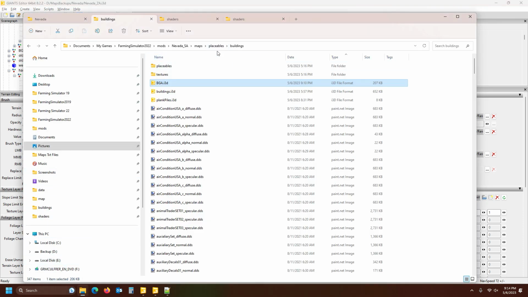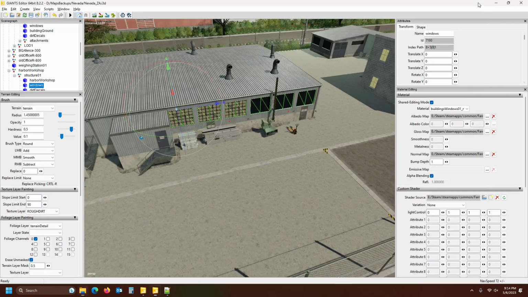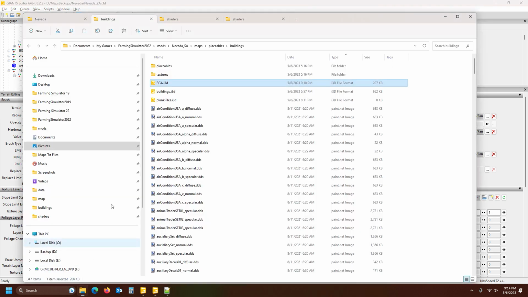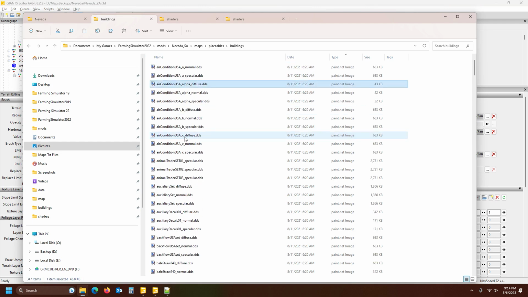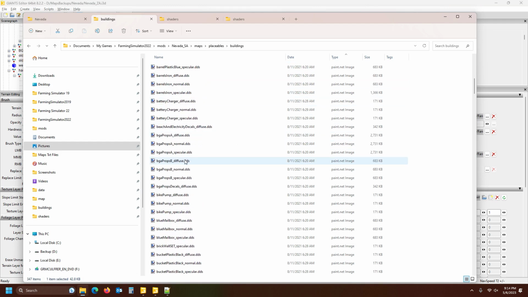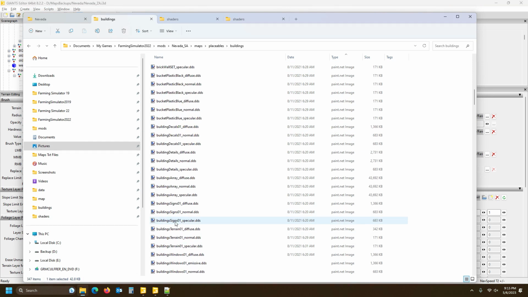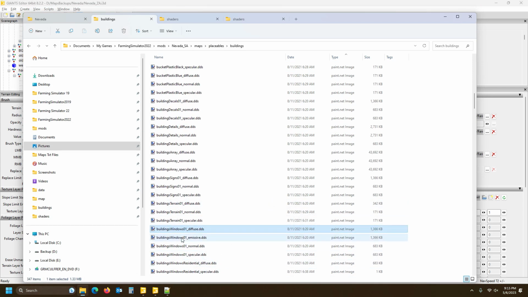So if we go now to the export, if we look at this one, it has every file here: buildings window 01 diffuse, buildings window 01 specular, buildings window 01 normal, and then we should have a buildings window 01 emissive file. So let's have a look if there is one in the directory where we've exported it. And I've exported the BGA with everything in here. So if we now look for a buildings window, there's windows diffuse, there's the emissive file.